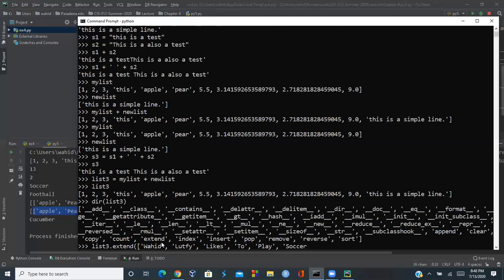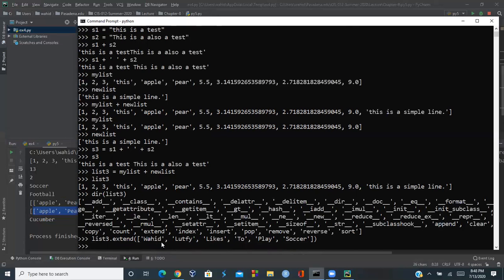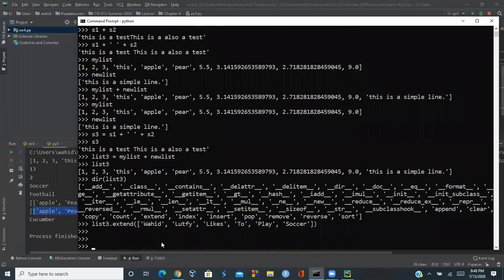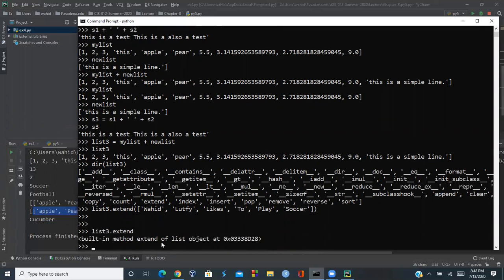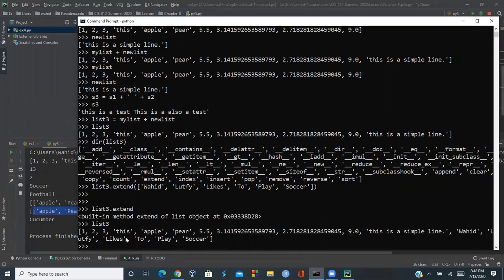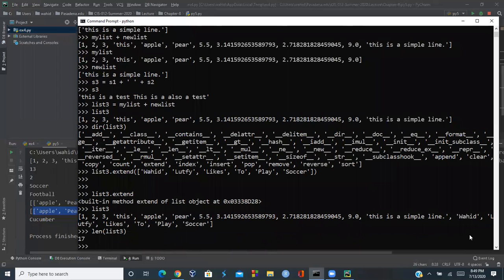Even though these are individual items in the list, they're not one word, you can just do things with it later on to make them work like that. Now, list 3 dot extend has these items, and I just said dot extend, but list 3 is having all these items that were added there. So now the length of list 3 is much bigger compared to the previous one.